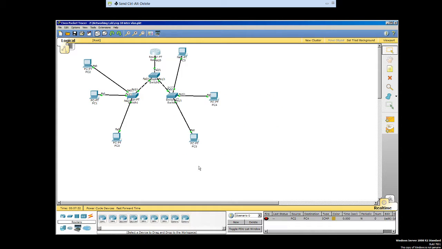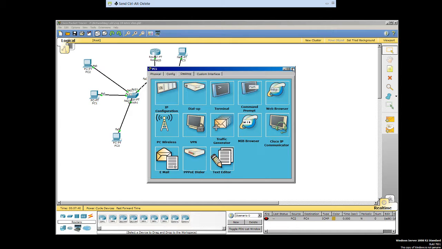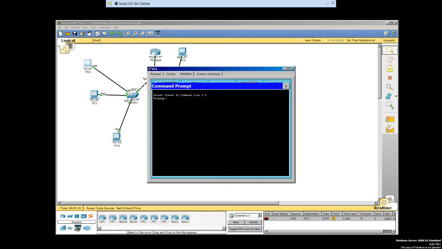Let's try pinging this PC, which is in VLAN 30, from this PC, which is in VLAN 10. We will be taking its IP, and here we will be pinging it. As we can see, we are getting replies, but we had a packet loss the first time.